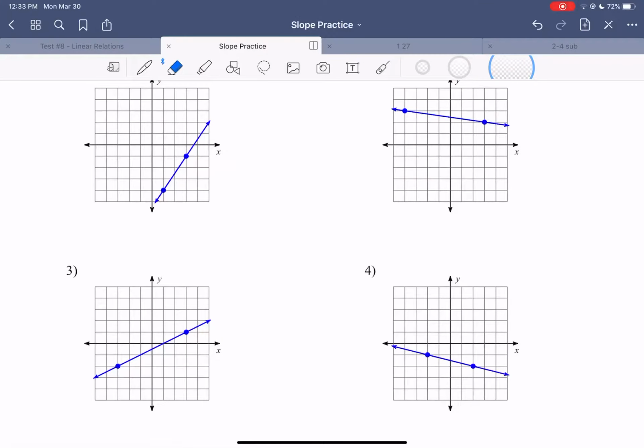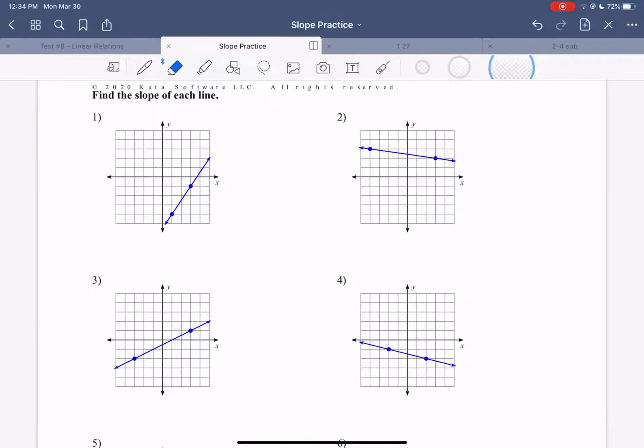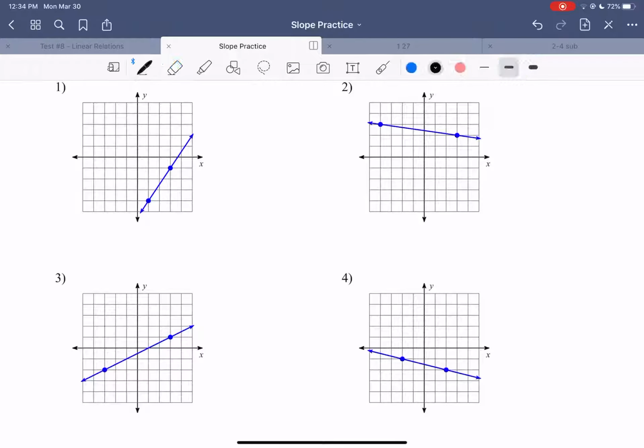Okay, so the last video you watched was explaining just the outline of the y equals mx plus b formula, but sometimes we're not fortunate enough to see the equation. So we could write the equation, of course, but when we're looking at a graph, then we have a couple of options on how to find the slope of a line, as well as the y-intercept, but I want to focus on slope right now.